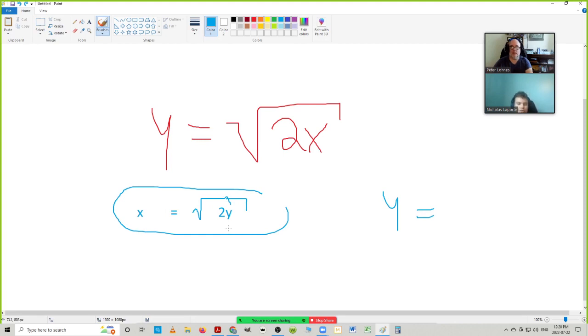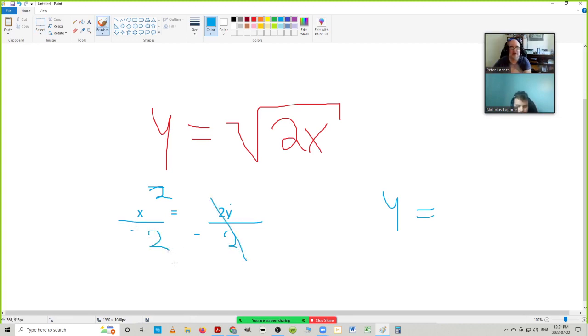I think you have to square both sides. Yeah. When I square the right side, what happens to that square root? The square root cancels. Yeah, anytime you square a square root, it cancels. That's why we squared it. So far I got this. So x squared equals 2y. And then we need to divide each side by 2. If I do it on the right side, the 2 disappears. If I do it on the left side, I got this thing. And you know I don't like writing it like that. So I actually write it as y is equal to x squared over 2.